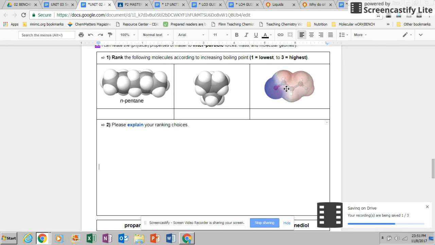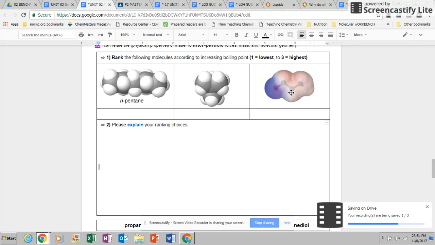So whenever molecules have a lot of colors on them, especially dark blue and red, the darker the color, the more charge we have. Usually the blue will be negative and the red will be positive. So in this case, we see that this molecule has some permanent charges and this one doesn't. So this will attract a lot stronger, like a magnet, even though this is heavier.